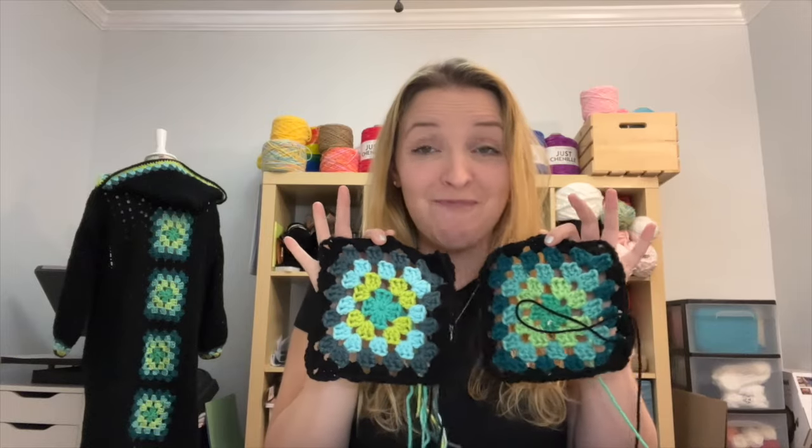So from now on, that's what I'm doing. I'm gonna color match them and make granny squares the old fashioned way, because boy, was that a headache. That yarn was just such a headache to work with, and I will not be doing that again. Nope, not for me.